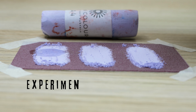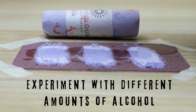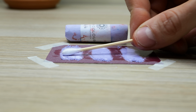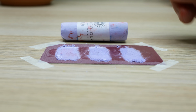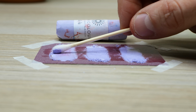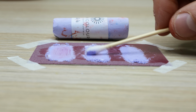Try playing around with different amounts of alcohol. It can totally change the look of your art. If you use less, you'll get sharper edges, which can make certain areas pop. If you use more, the colors will blend together in a softer, smoother way, almost like a dreamy effect. Just experiment with it and see what you like best.